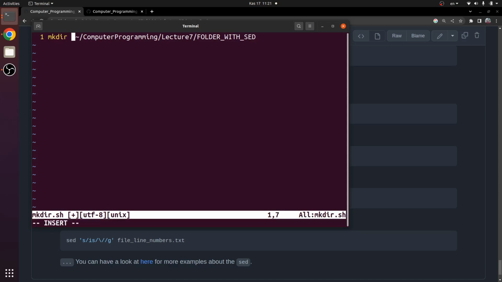And we need to use -p because we will make multiple folders in a couple of minutes.